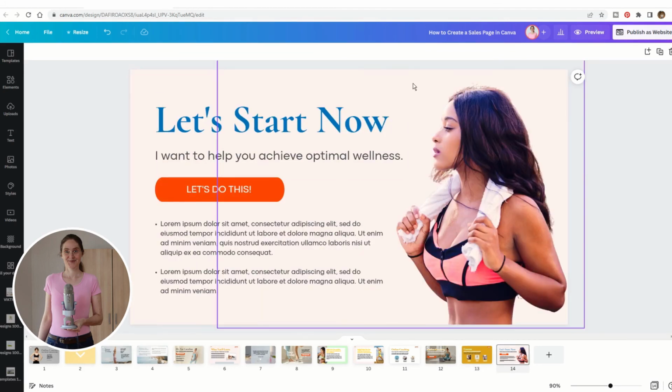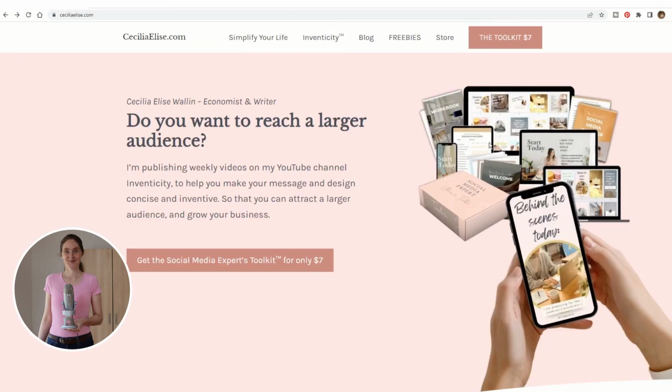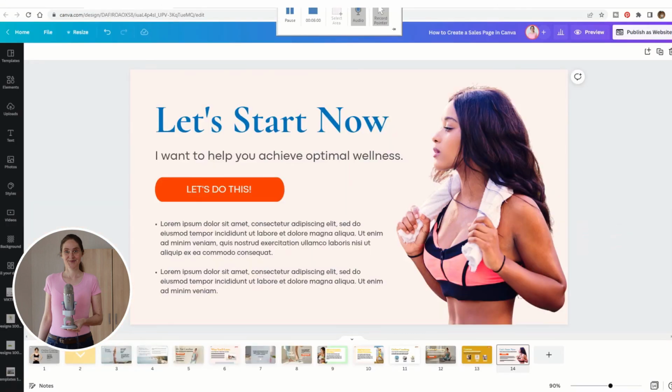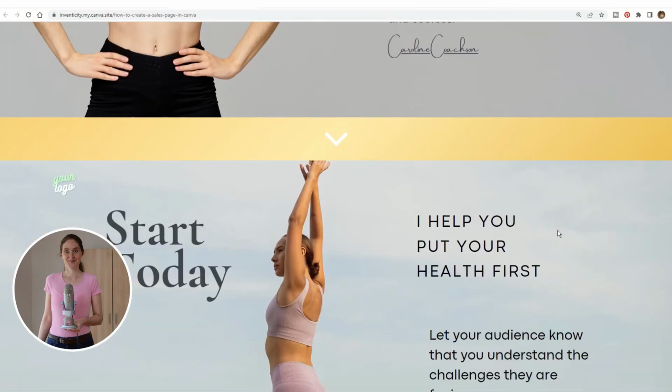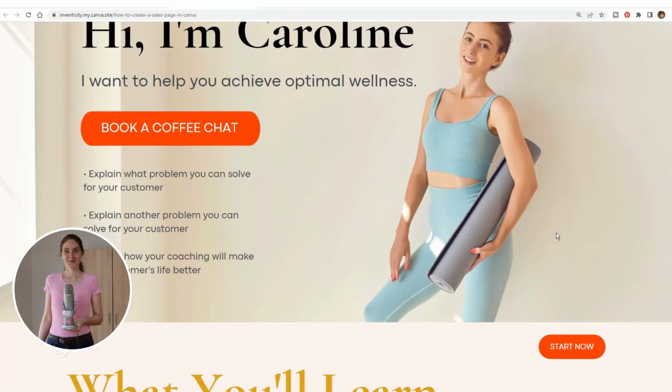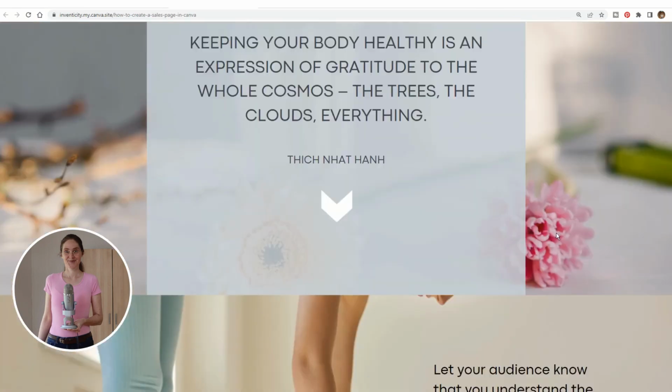And this is the final page on my template, and here you can change the image and the text, of course. And if you want to add more pages, no problem, just click on the plus sign here and add more pages. So this template, you can get it for free on my website. Just click here on freebies and you will get this template for free, and you can make a website that looks like this, but with your text and your images.